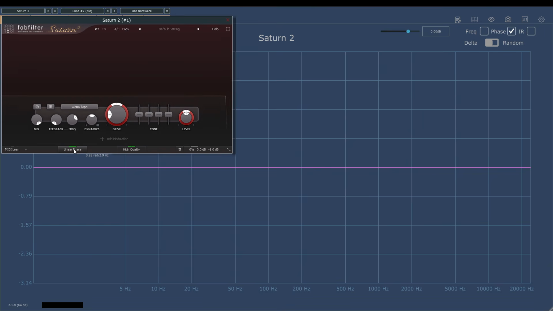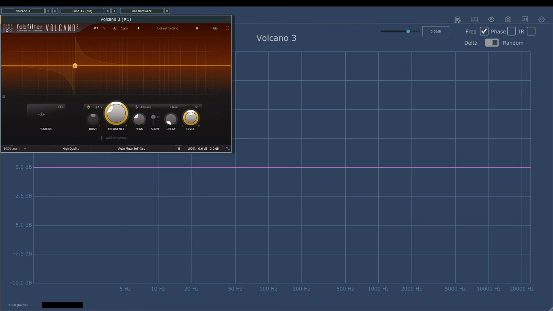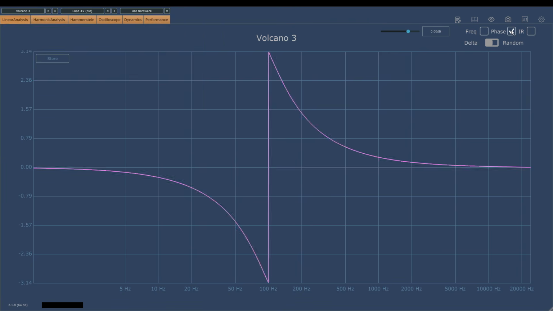Okay, now we're talking about phase shift again, so let's talk about measuring phase shift. Here's that all-pass filter again that we used earlier. The frequency response shows as flat in Plugin Doctor, but the phase plot definitely isn't. First of all, let's explain this apparent sharp discontinuity at the cutoff frequency.